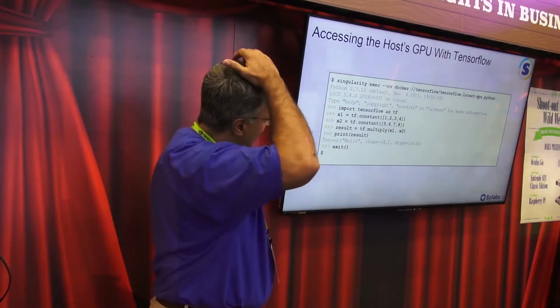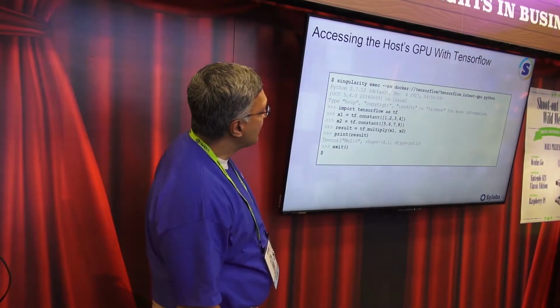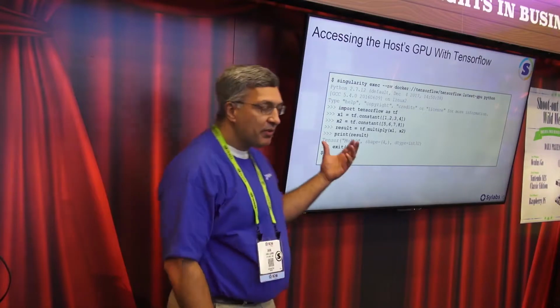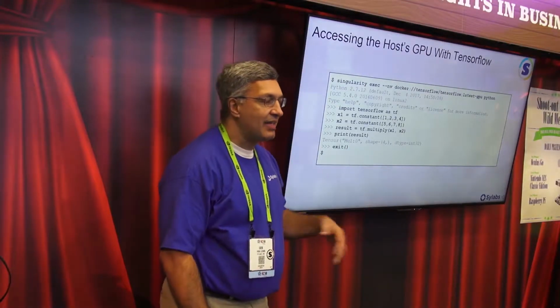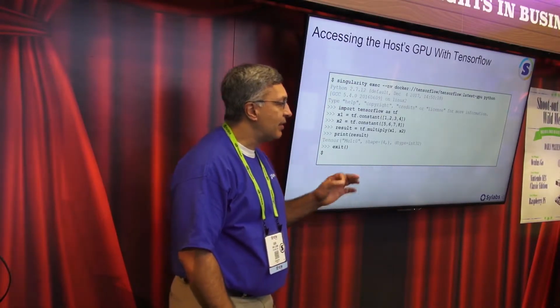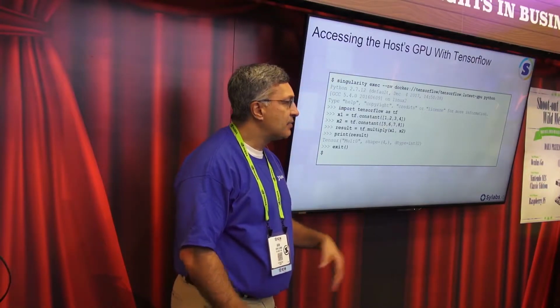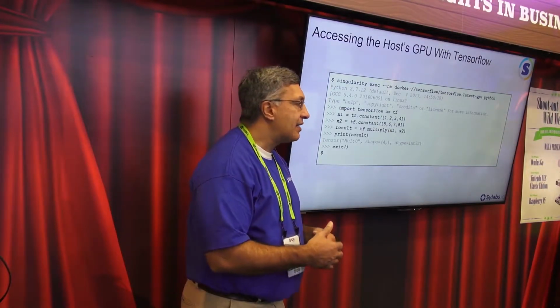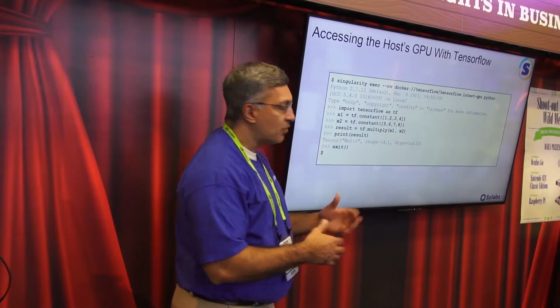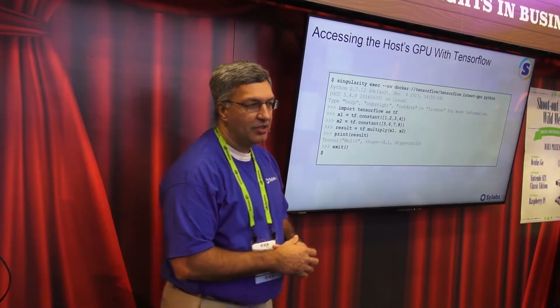Here's an example that I alluded to before. Hopefully you can see some of the fine print here. One of the really interesting things about Singularity is it has a high degree of interoperability with Docker, and that's because Docker really established a lot of the mainstreaming of container technology.